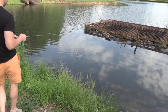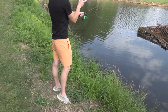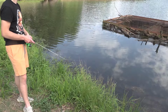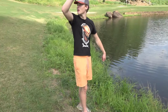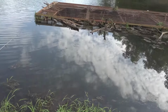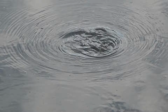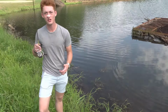It's messed up. You got the treble hook on it, like it's tangled up. There you go. Come on, Nathan. See what you got. You got to cast it right on the edges of stuff. Okay, let's see what you got this time. Feed it out. Here he goes, guys, with the cicada. There you go. Perfect spot. See what happens. There it goes. He got it. I always yank it. That's how you're supposed to set the hook.